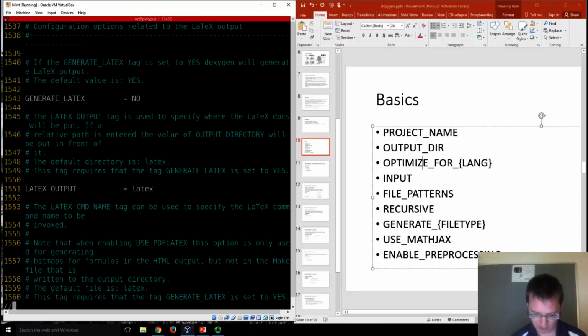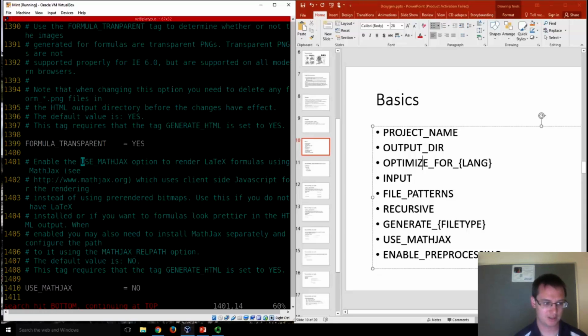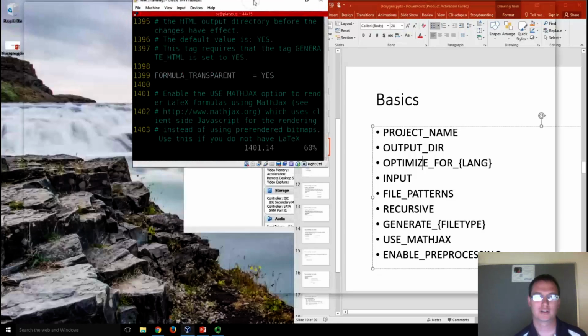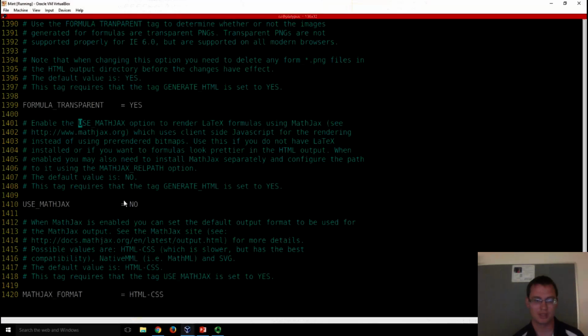Use MathJax. If you're going to have formulas, it's generally a good idea to turn on MathJax, because MathJax renders LaTeX formulas for your website.